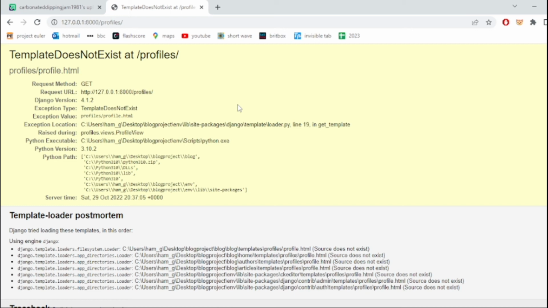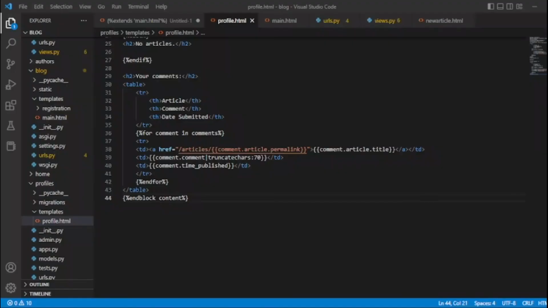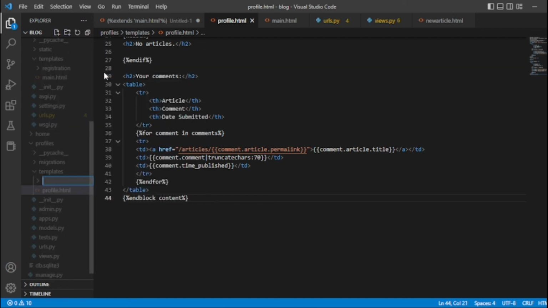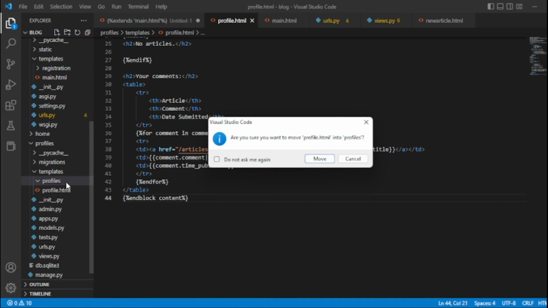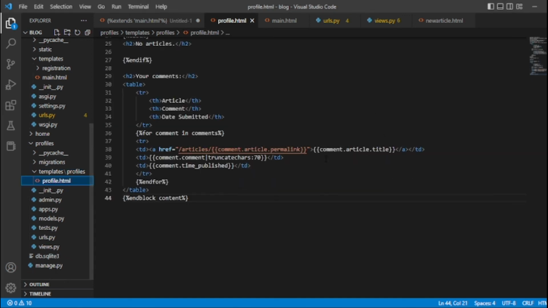Template still does not exist. Oh. Okay. Profiles, templates. Ah, see what I've done. So, new folder, profiles, and profile.html goes in there. Silly me.